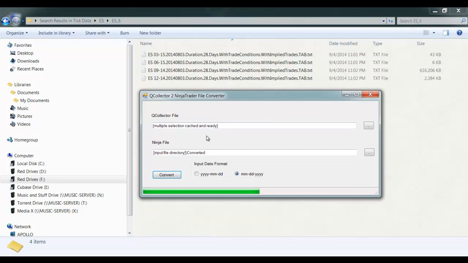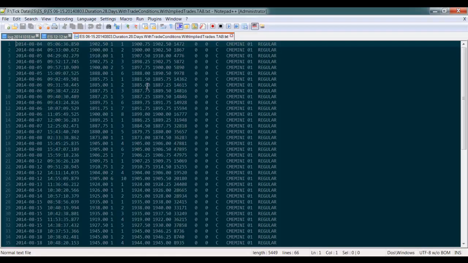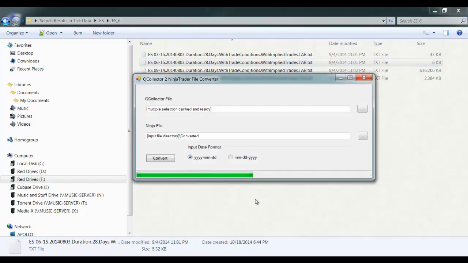So on to converting the files that we just uncompressed. What we're going to do is the same thing as before. Open up the program, or you probably just have it open in the background. And the first thing we're going to do, before we forget, is switch the date format. As you probably saw, if you open one of the small ones, the date format is year, month, and then day. It's a little different. All right, so year, month, and day. That's what you want to select.